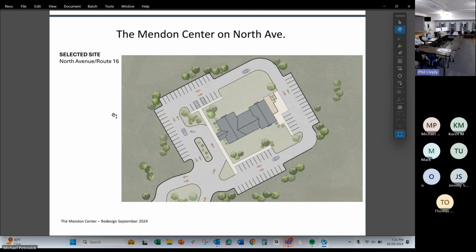I think the select board has a reuse study so that once this proposal, if we're fortunate to pass, a reuse committee will be put together to identify uses. And the building is functional. It's just too small and inadequate for the purposes we're using. And there is demand in other town departments for additional office space, as well as additional garage space. So the current location of the senior center is an asset for the town that the town will be able to make use of.